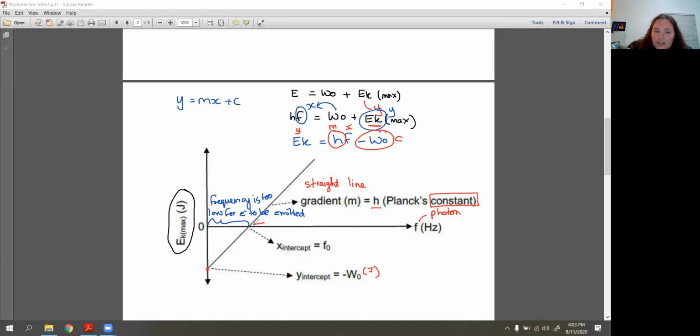So at this point, this is effectively the minimum frequency for electrons to be emitted, even if they're emitted with no kinetic energy. After that, if we give them more energy than they need, so if we've got a big enough energy that our work function's covered, then we're going to have more and more kinetic energy, which is what happens over there. Does this particular layout now make sense to you in terms of what this graph means?